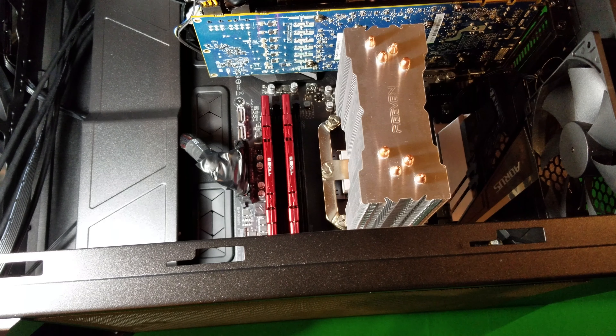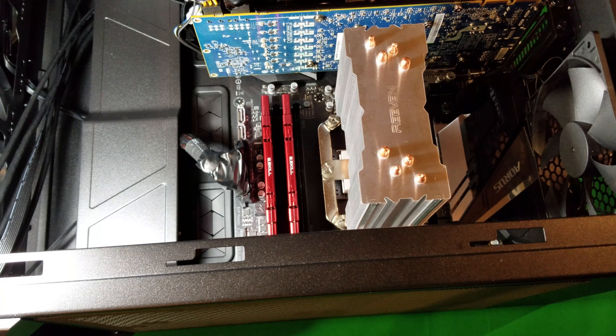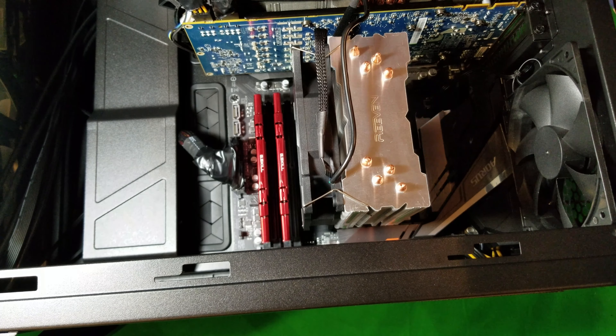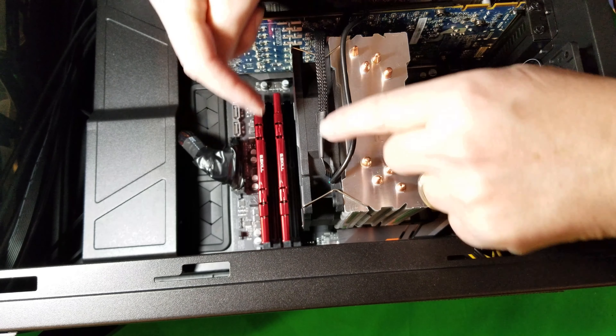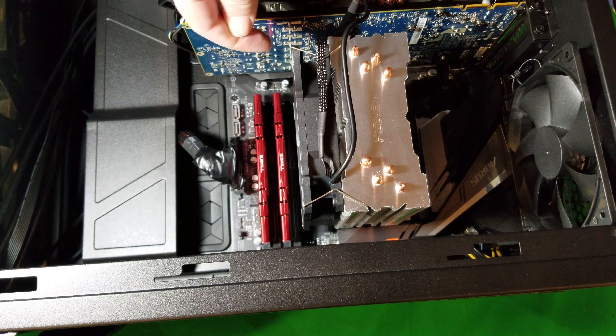We're going to set this down and line it up with the holes as best we can. I'm going to have to hold that in place until we get our thumb screw and fasten that in there. It's going to move around a little bit, don't be too concerned with that. Just get it in, line it up, and then tighten it. It is a bit tricky, to say the least. When you're doing this I did have to apply a little bit of downward pressure so that the two pieces would meet up. Just make sure it's good and tight — not too tight, but make sure it's tight on both sides.